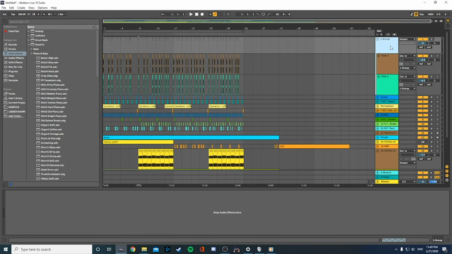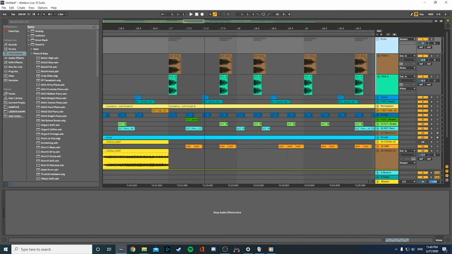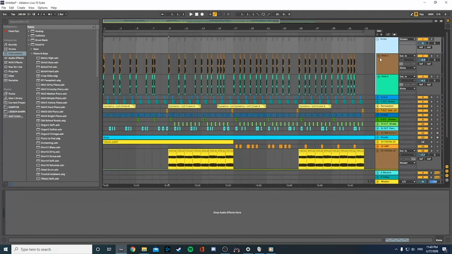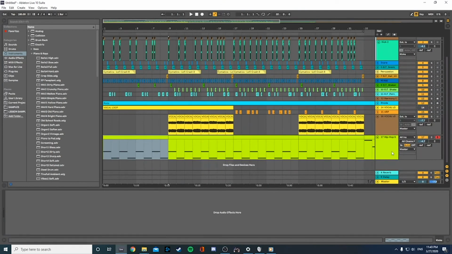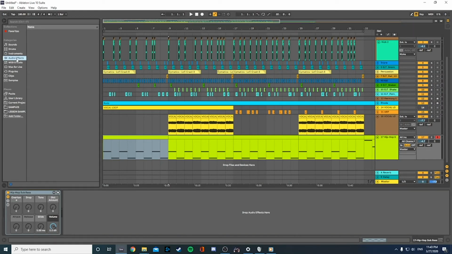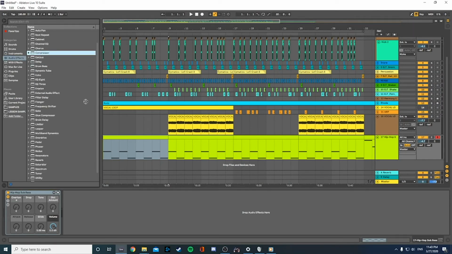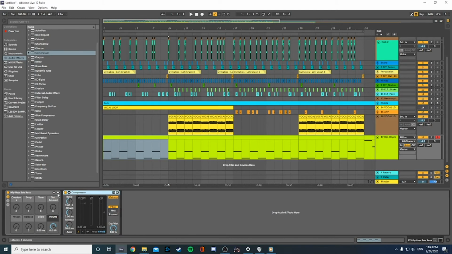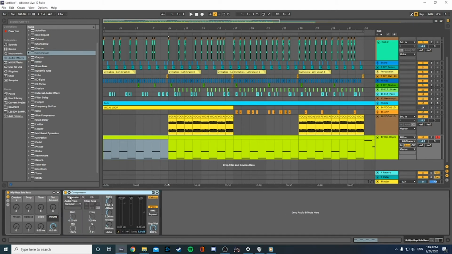Now this is the kick. To rename it, it's Control R again. Now let's call this kicks. Perfect. Now we have this kick drum here, and we're going to be using this signal to sidechain this hip hop bass here. In order to do that, we're going to the Audio Effects tab, and we're going to add a Compressor in there. Okay, now once we do so, there's this little arrow button, and once you hit that, now we have this sidechain capability.